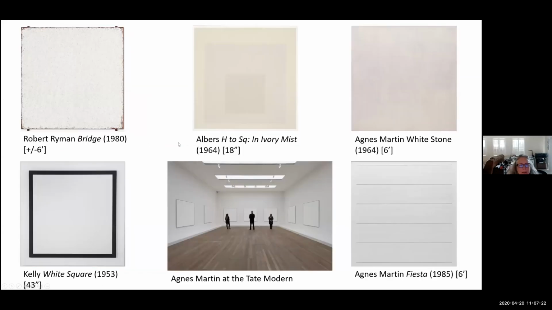And then just for fun, a bunch of different versions of white, though I am going to tell you up front, Agnes Martin considered herself an abstract expressionist. But she did do these white squares. And I wanted to show you this installation of all of these white squares in relationship to each other. Again, here's Albers. He's got his different colors of off-white here in his format. So that's it. Does anybody have any questions?